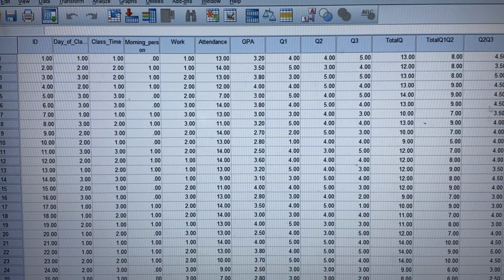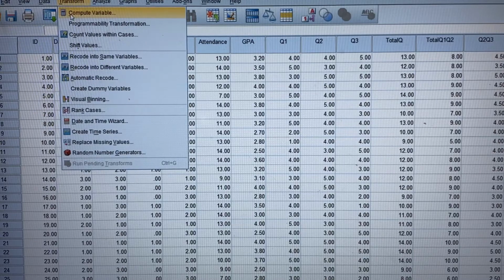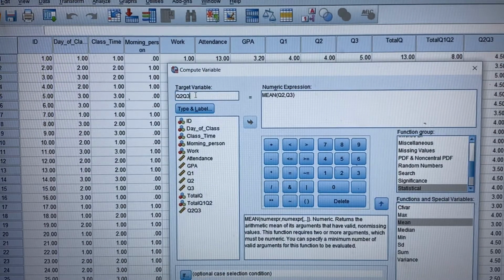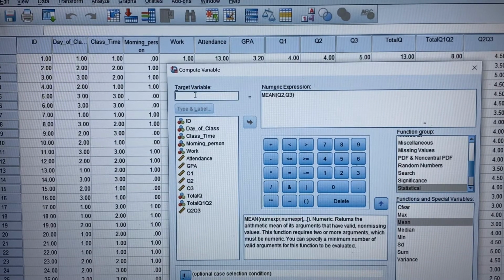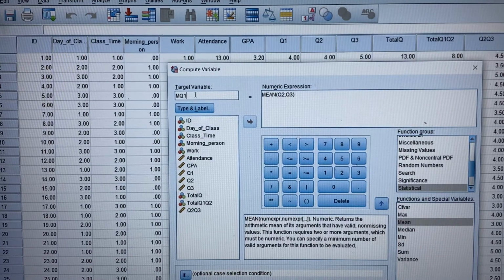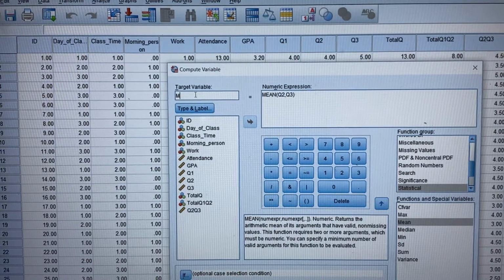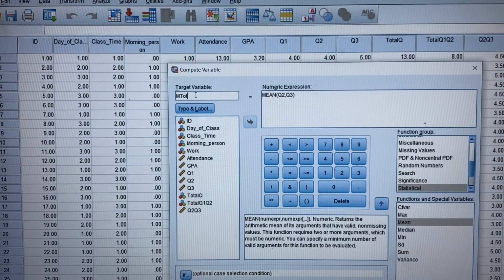Then you see I get Q2 and Q3. If I want to add the three questions together, but instead of the total I want to get the average, then I can do this. So let's try one more time. And again, I'm not doing any Cronbach alpha yet. I'm just thinking since we're already here, let me just show you. So I'm going to say mean Q1, maybe M total Q.